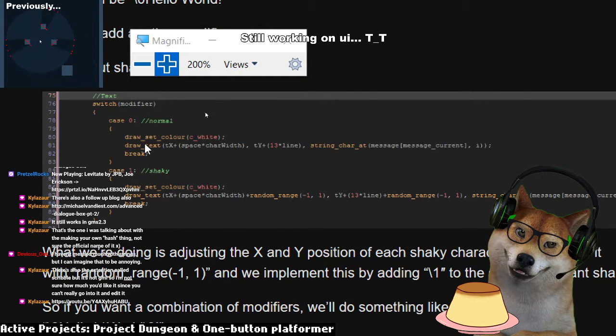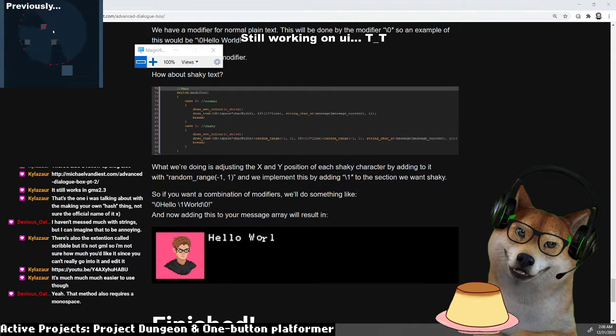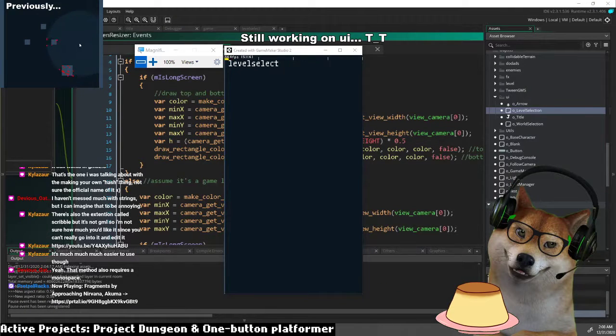TX plus. So each time there's an effect, the character is drawn using a separate draw text call, right? Let me see. TX is a position plus space time. See, this is monospace fonts, right? Char width. This has to be a monospace font, otherwise we cannot do this, I think. This method requires monospace. Maybe there's more to it. Yeah. Let me bookmark this so I can give it a proper look through.